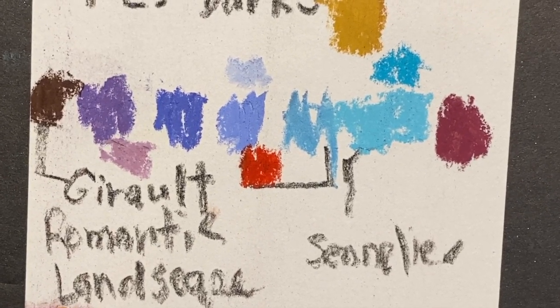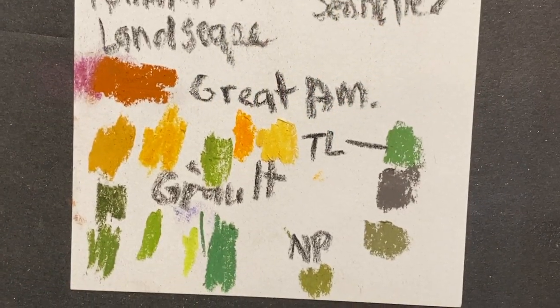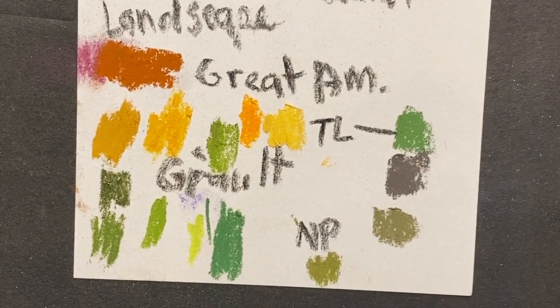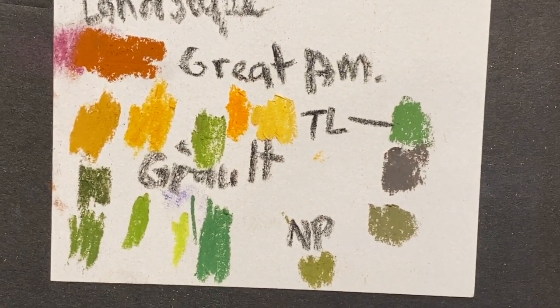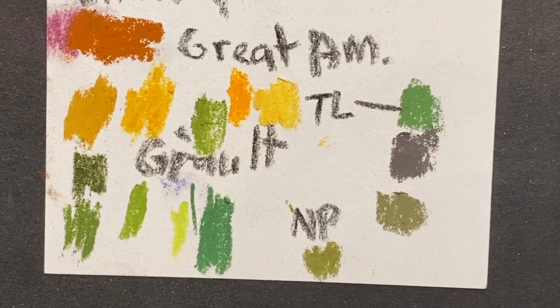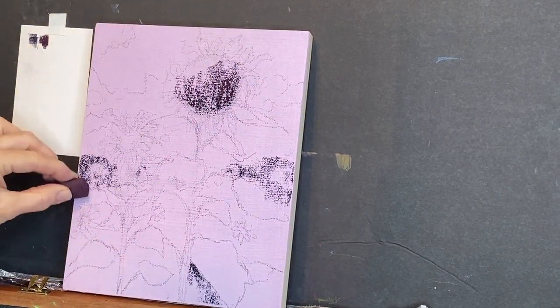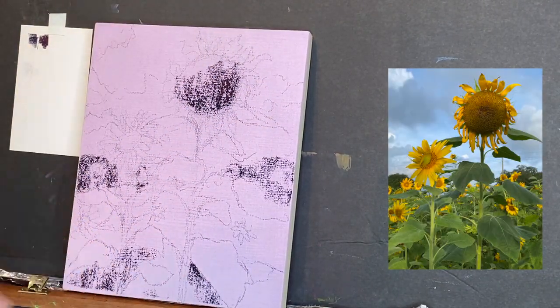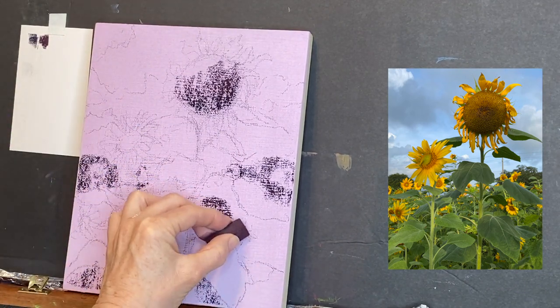The Giraud set, that's a Sennelier, the turquoise and burgundy one up there. I used that Great American, that orange one. More Giraud's all around that word. Terry Ludwig's pointing to the right. And down below, NP is New Pastel. So I'll share more about this in videos to come. I just wanted to show you, and thank you guys for that feedback. I'm going to start doing this in the future to help you guys know what pastels I'm using.